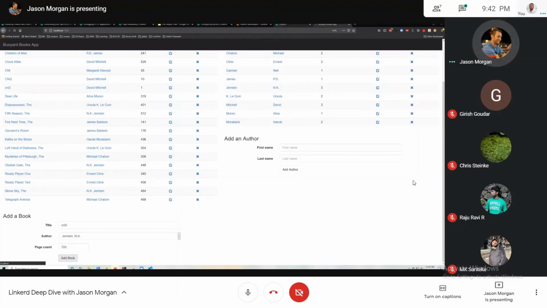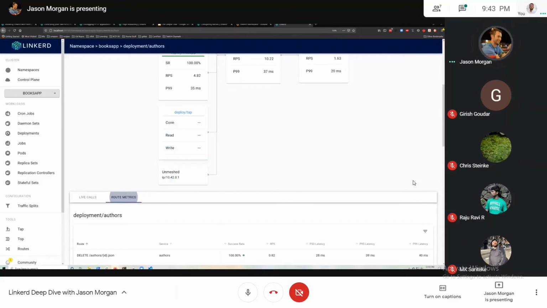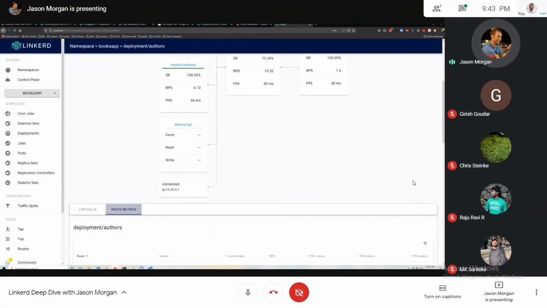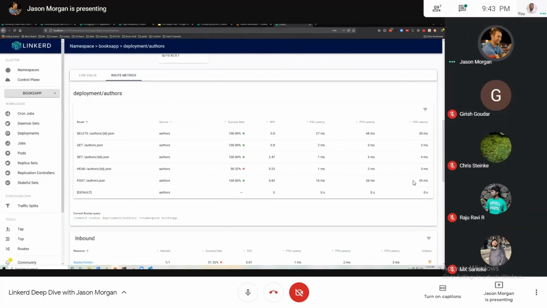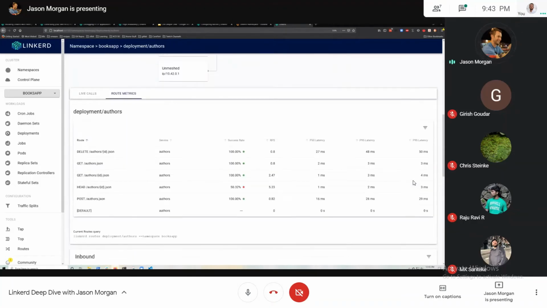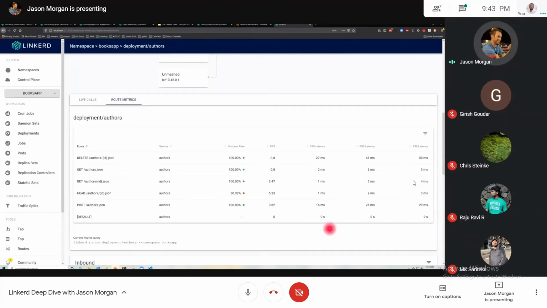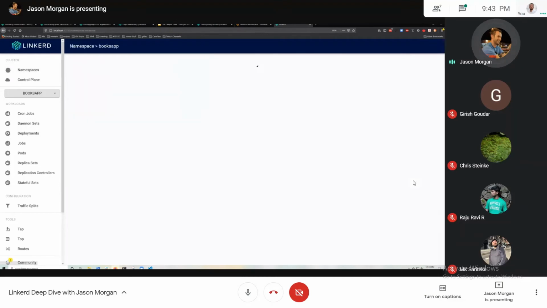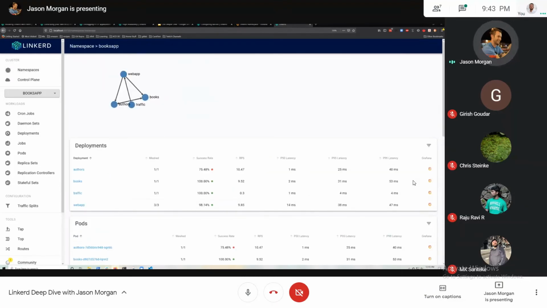Oh, sorry, I'm not port forwarding the service anymore, so that's not going to work because I turned off my port forward. But anyway, we're able to go in for our applications, see the given route metrics, see that success, and adjust what's happening based on what we want to have happen. And we've got Books app's overall success rate increased from where it was just by making some changes to the way the mesh operates.